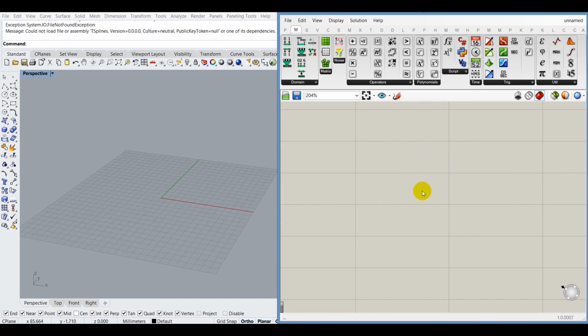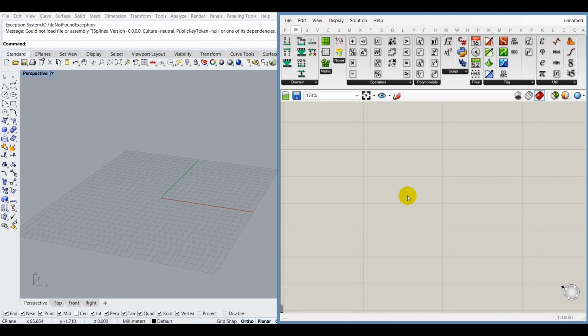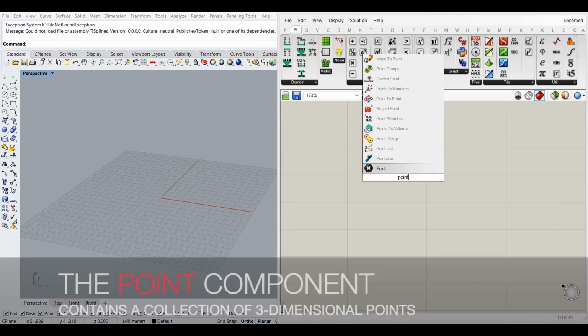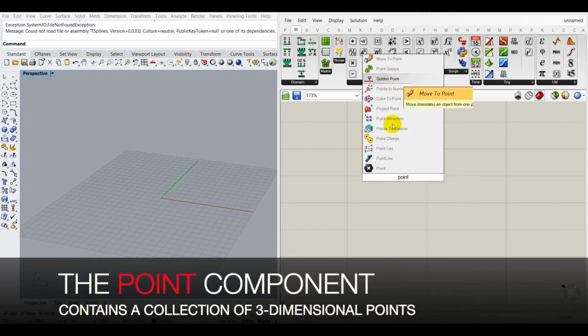Now let's try to understand what components are and how they work using your Grasshopper interface. The first thing that we'll do in Grasshopper is create a line using 2 points. So the first thing that I want you to do is double click on the canvas and type point. If you type point, you can see a lot of components like this.